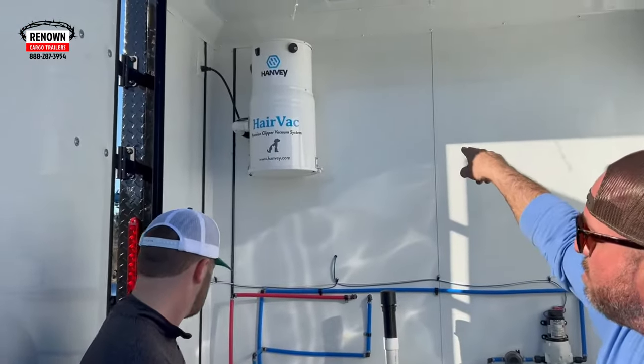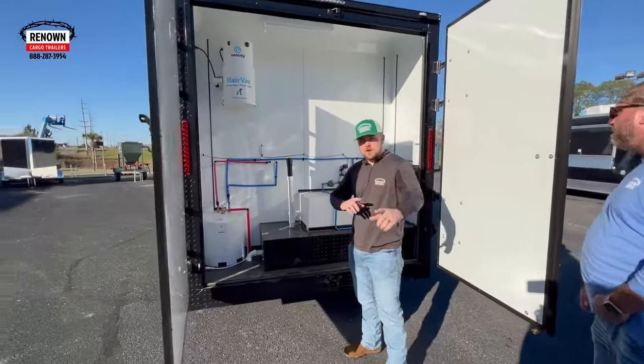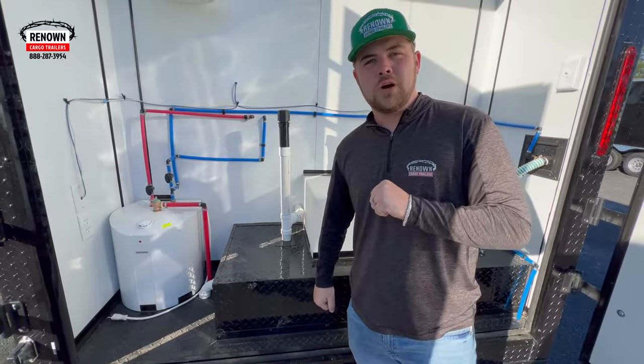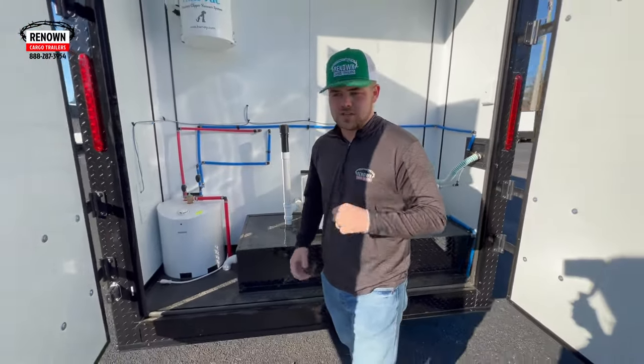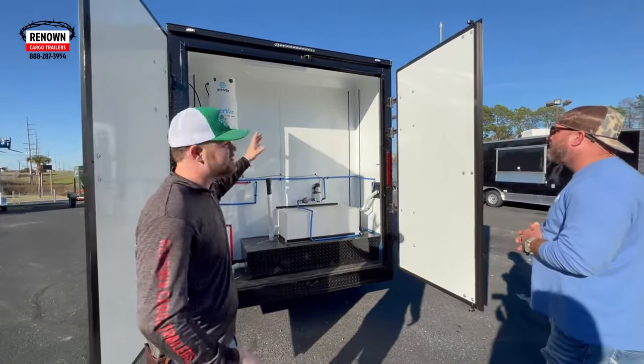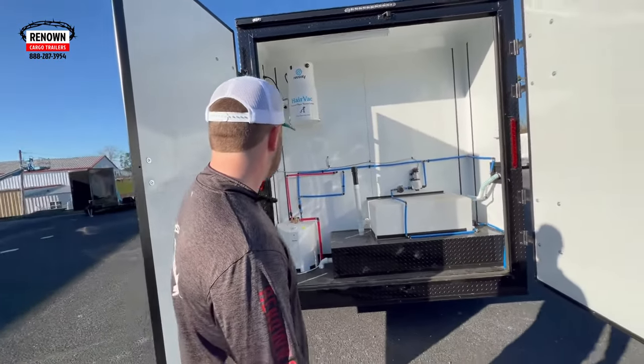We've got the vacuum clip system — that's the hose that runs through the partition wall that you saw — and your hot water heater is here. In very cold environments, I've actually had customers put R-foil insulation inside the box for added protection. One customer went to Spokane, Washington where it's really cold. We've got a light in the closet so when it's plugged up it's easy to see everything. This is all you need to start your water system in your own pet grooming trailer.